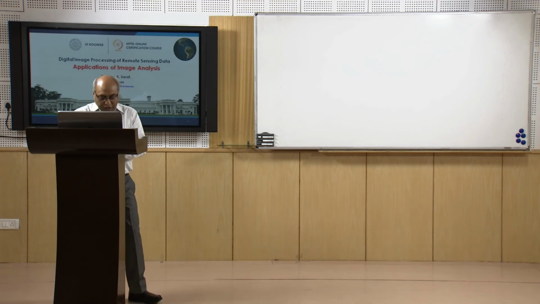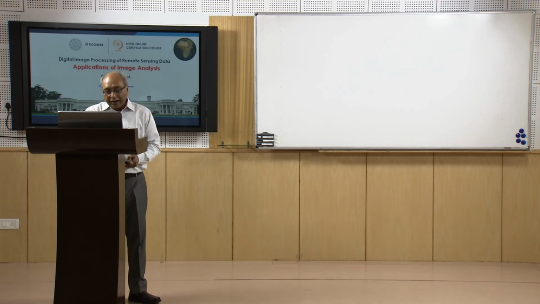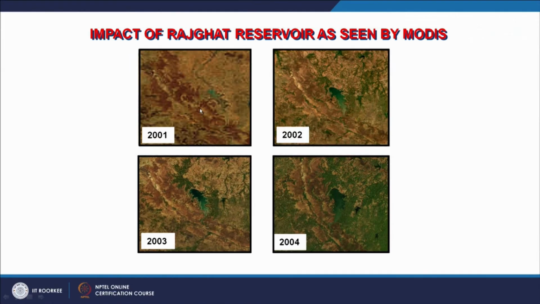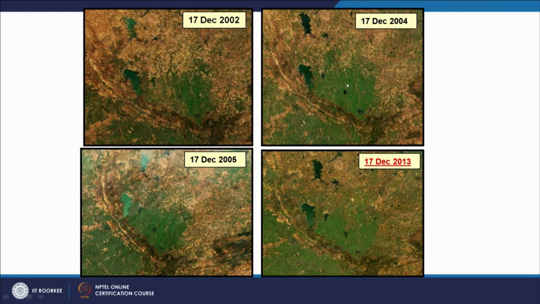These are the time sequence. If one sees these 4 images, one can argue that one might have been taken pre-monsoon and the other post-monsoon, that it is a time difference. No. What I have done is taken images of the same date of different years. So 1 year after the reservoir was filled, and this one I am talking about, then the second year in 2004, 2005 and 2013.